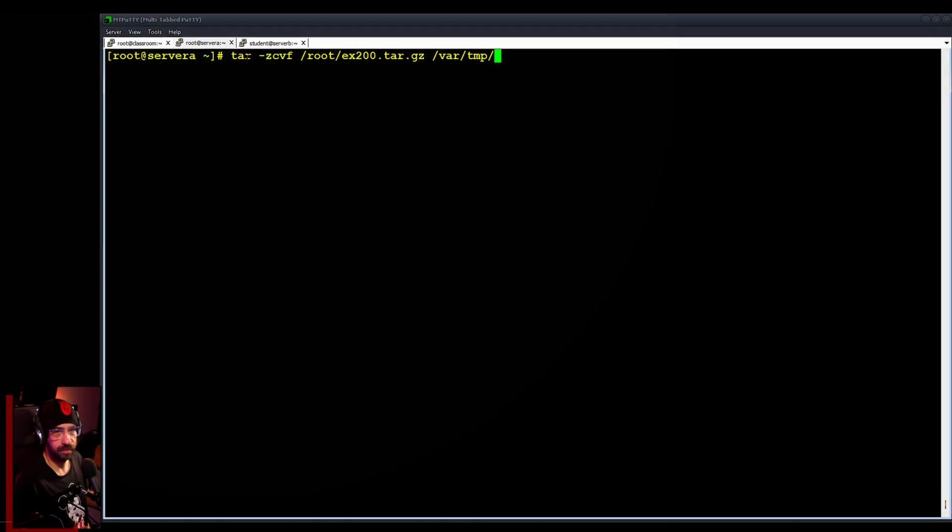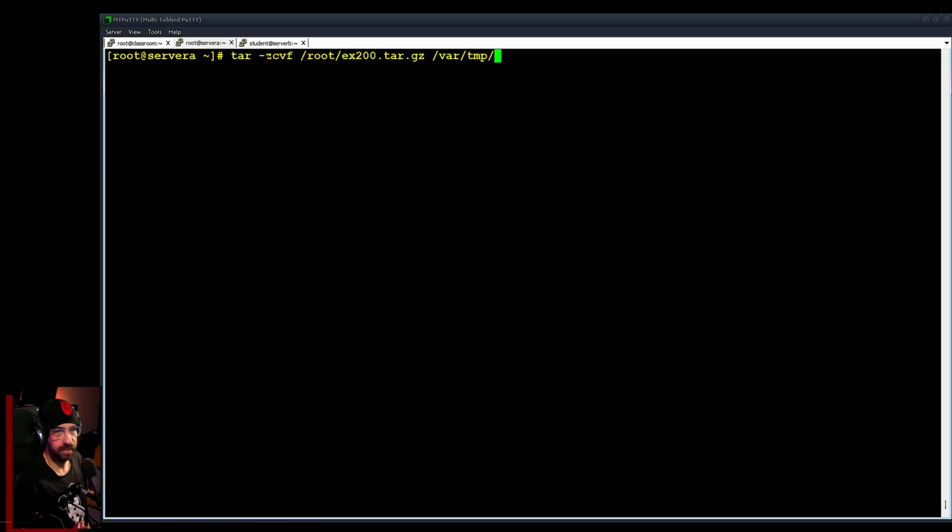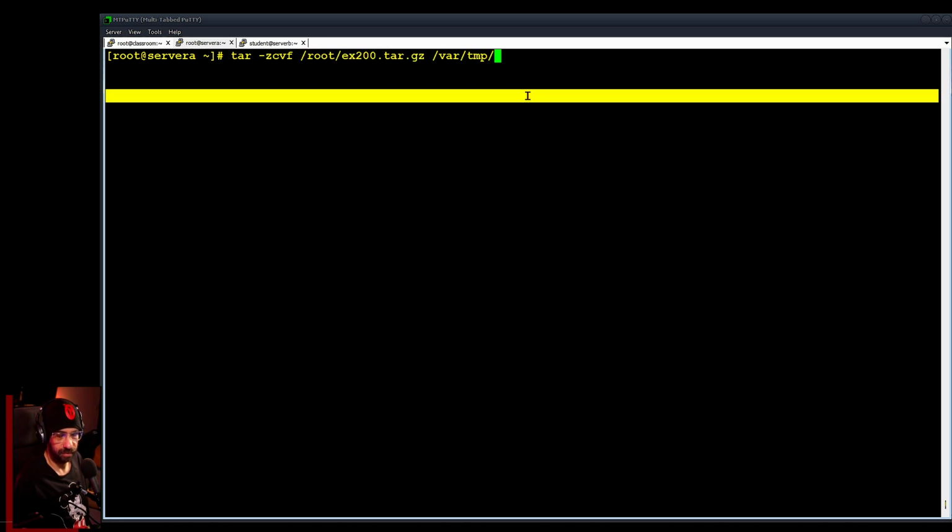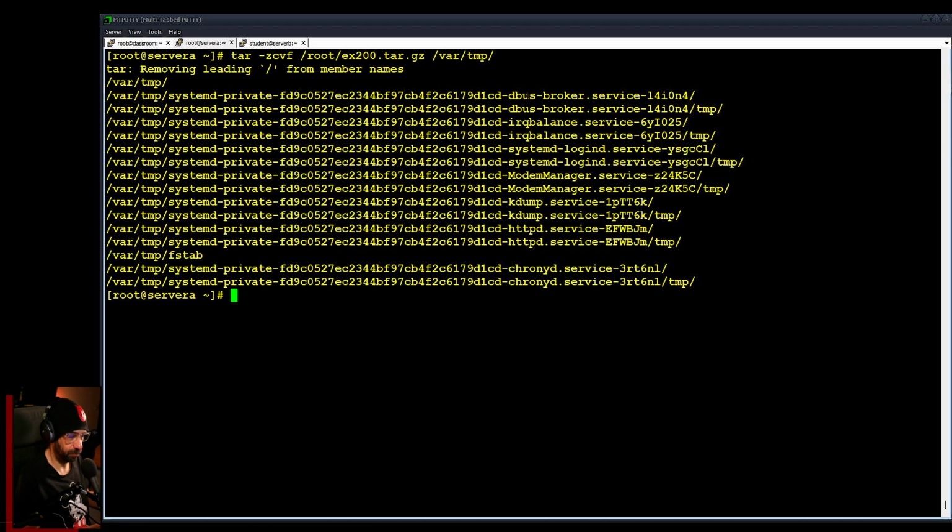So just do tar, okay? Z is for the GZ. Check the main page if you need to create a different compressed file, like capital J. But check the main page, everything's there. C is create, V is for verbosity, F is to specify the file name and what to compress. Just do this and looks okay.